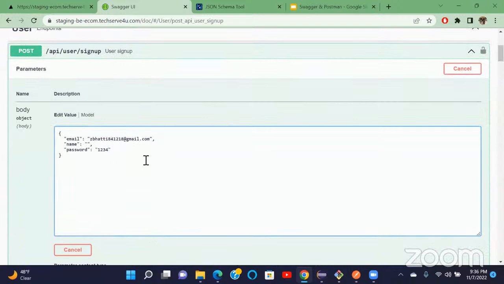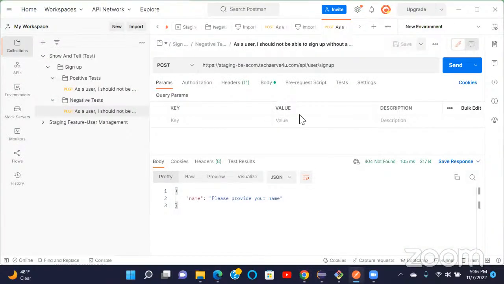Okay. So once you bring your request information into Postman, then you don't need to do it every time in Swagger, because you already mentioned that Swagger is not a testing tool. And right now you are doing testing on your API, the positive testing, negative testing.